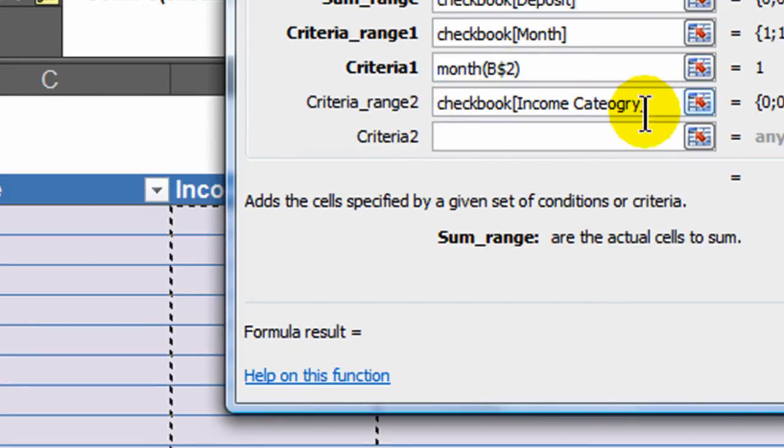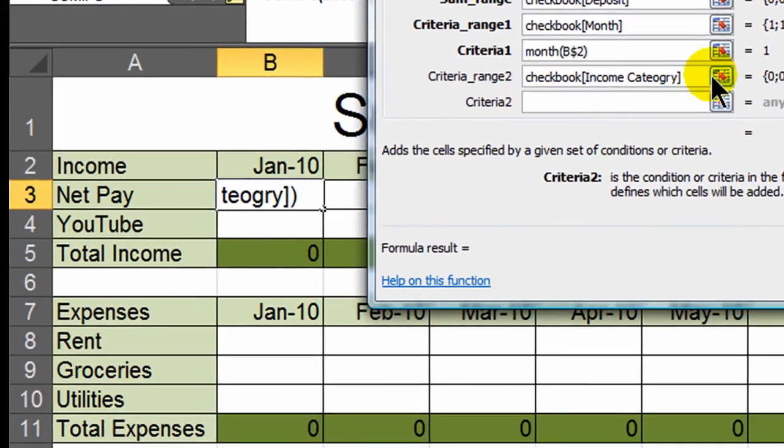Criteria is going to be all of my income categories, but the criteria range is only income categories, but the criteria 2 is going to be the criteria that matches up on my summary sheet where I have net pay. Now I don't just want A3, let me go ahead and do, there we go, all of my categories, income and expenses for that matter, but all my income categories are in column A, even though they have different rows. So since they're the same column, my column is absolute, and my row is relative. Okay, this is going to work.